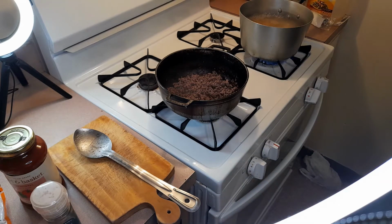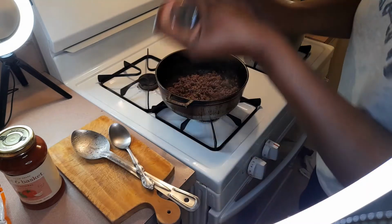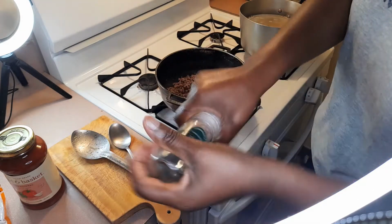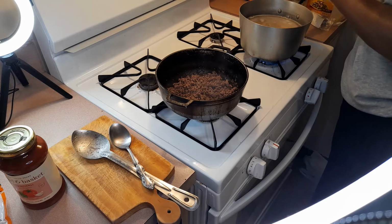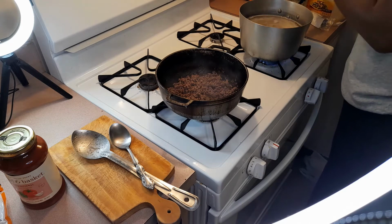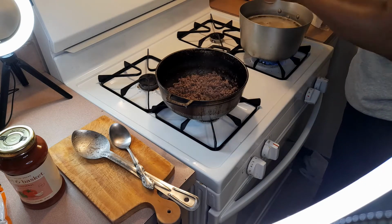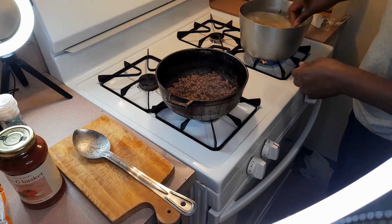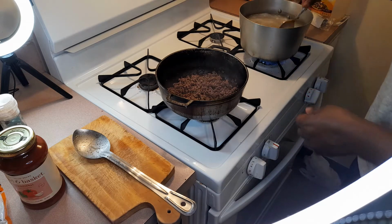Then I'm gonna go ahead and put some salt, because we have to season our pasta noodles. So we're gonna go in with about a teaspoon and a half of salt. My meat is also browning up nicely. So we're going to go ahead and stir our pasta noodles, and allow it to boil until cooked.